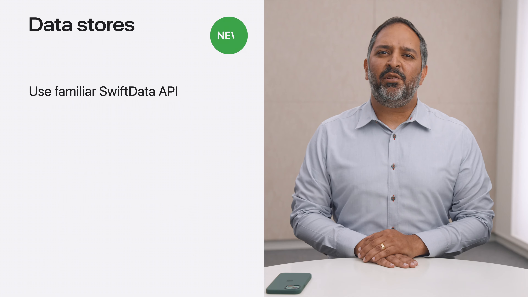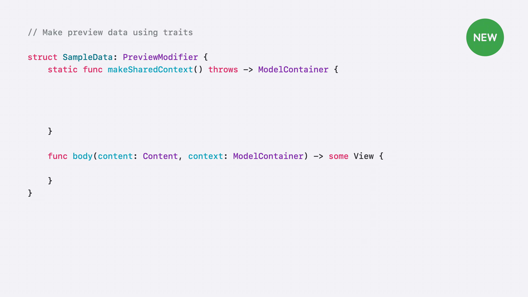You can also create custom containers for use with Xcode previews. Previews are the perfect companion when developing your app with SwiftUI, and work great with Swift Data. I want to create great previews for every view in the Trips app. I will start by using preview traits. To do this, I will create a new struct called sample data that conforms to preview modifier, which has two functions I need to fill out — one for setting up a shared context for the preview, and another to apply the shared context to a view. For my Trips previews, I will vend a model container as the shared context for the sample data. Since a preview doesn't need to store anything to disk, I will create a model configuration that stores data in memory only and set up the model container. I will then call a method I created earlier, which creates an assortment of sample trips and saves them into the model container. Since trips are now unique by name and dates, this code doesn't need to deduplicate any data — Swift Data does it for me.